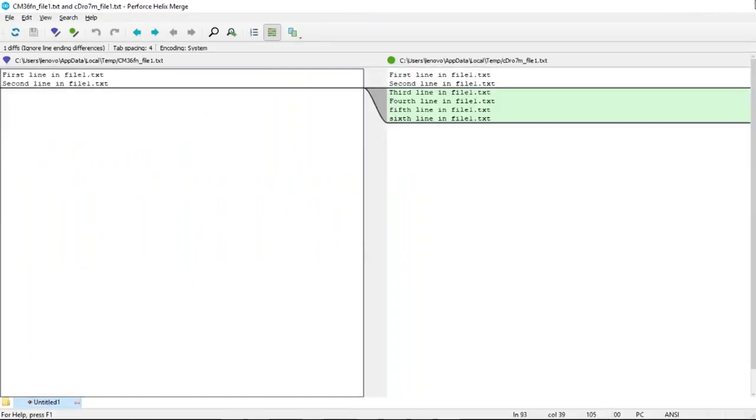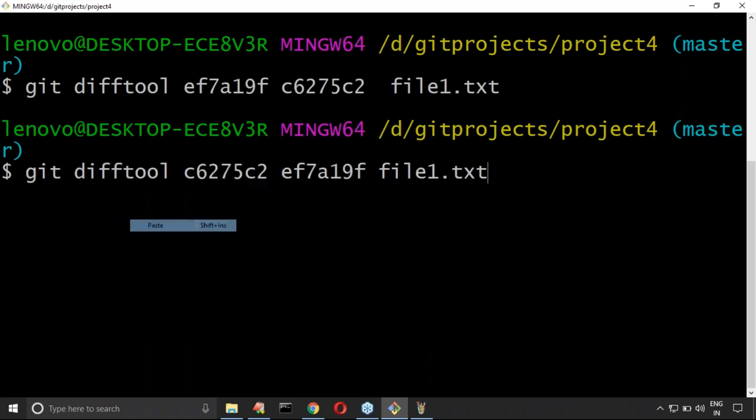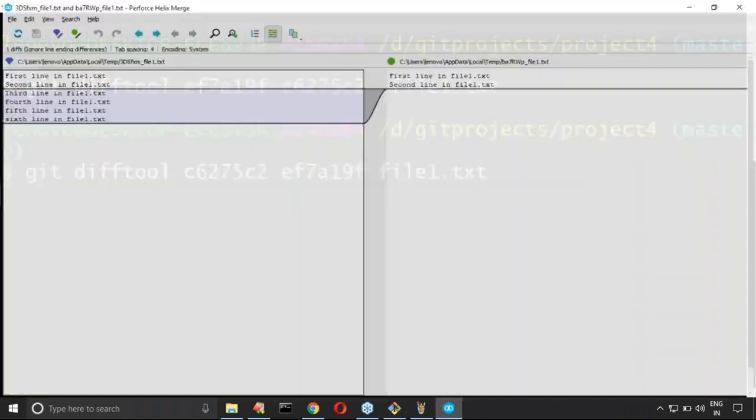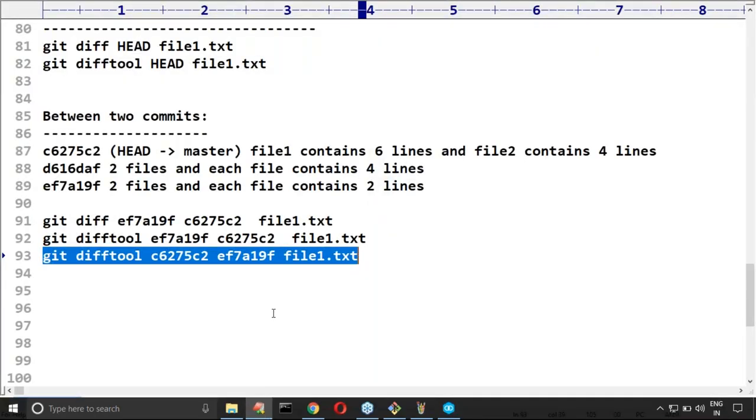Let me close this and open Git Bash. Let me check this command. What answer are we going to get? Just observe. The source contains these lines, but the destination contains only 2 lines. Are you seeing the difference? Yes, friends. HEAD~1 and such type of options also work. Every option we covered with git diff is going to work.